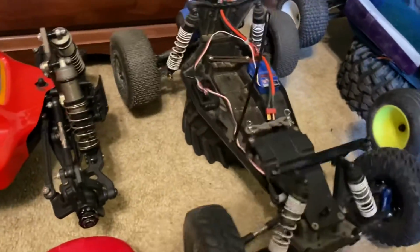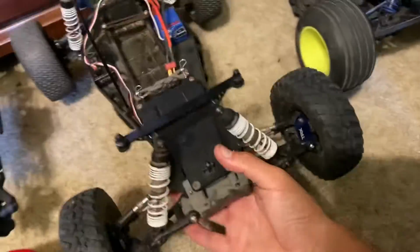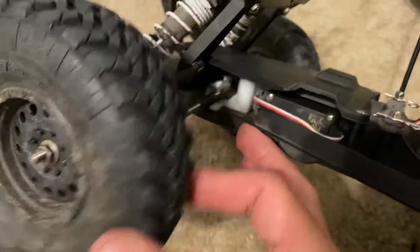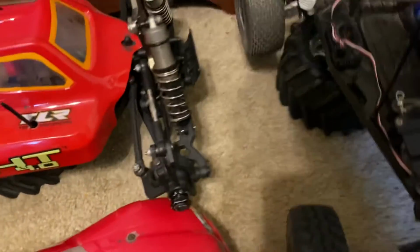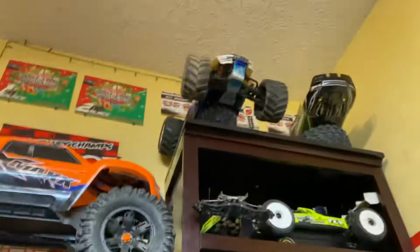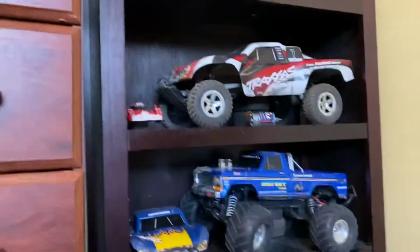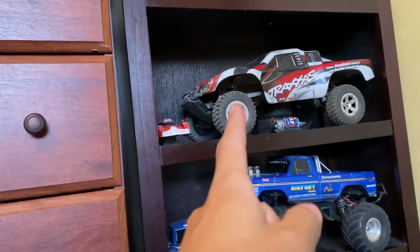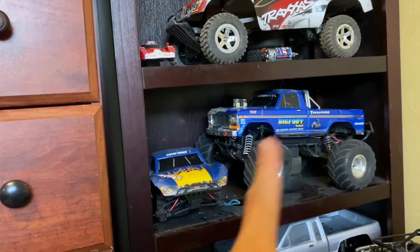So here is my Traxxas Rustler, and it's running really good. But last time my uncle came over, I was driving this truck with him and his Slash, and I broke my steering post, as you guys can see. It's all flopping about. So I actually have a new top deck coming, as well as a new clutch for this truck. And I'm probably going to the track on Saturday, and I'll be able to get a new motor and a new servo horn slash saver for those two trucks right there.